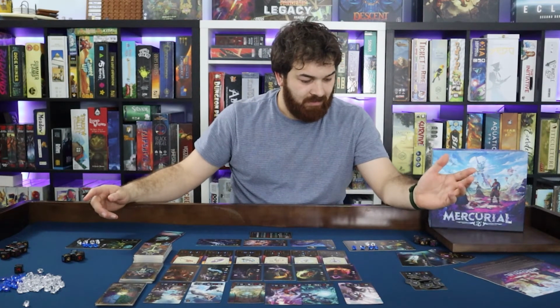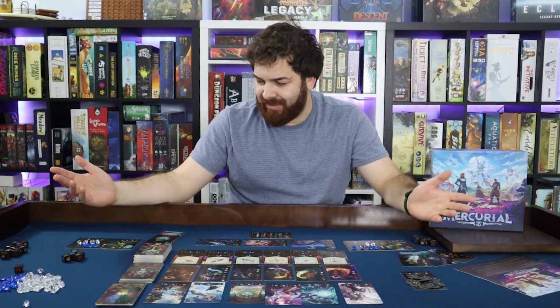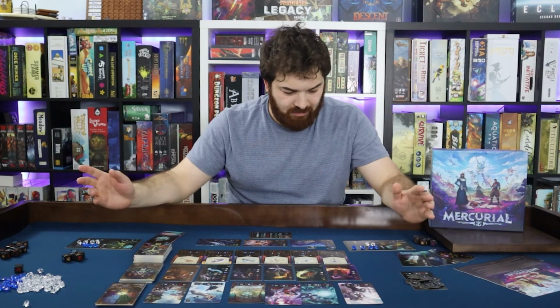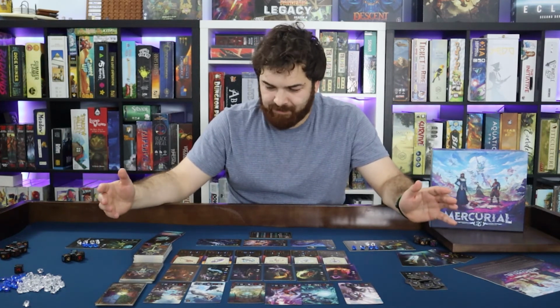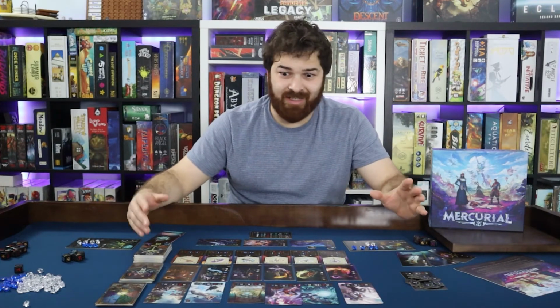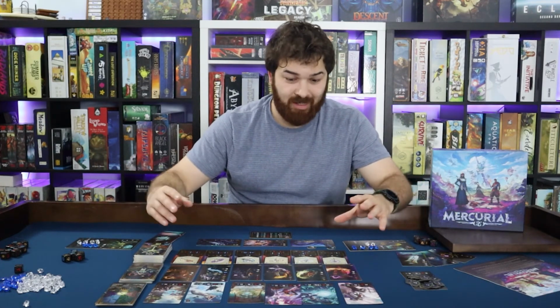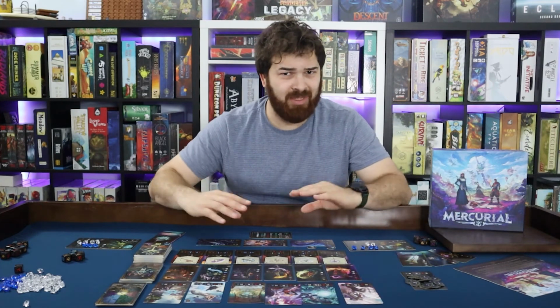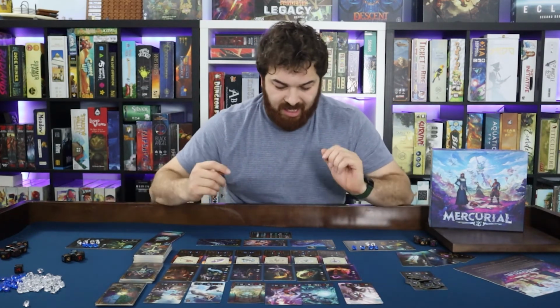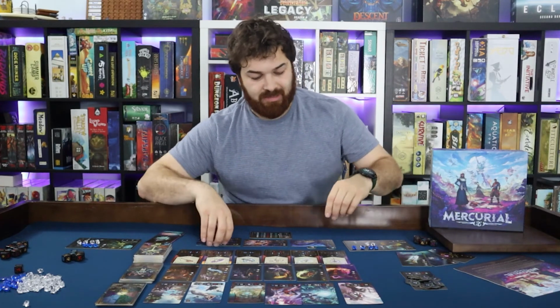Each of the different mages, they're not super different. They have different starting stats and stuff, and a couple of them start with different cards, but for the most part they all play the same. So it's not asymmetrical in the sense of Root or anything like that, where each player or each character plays completely different. They have some differences.